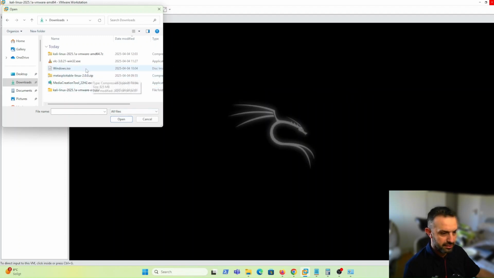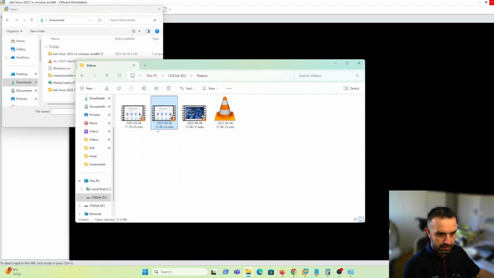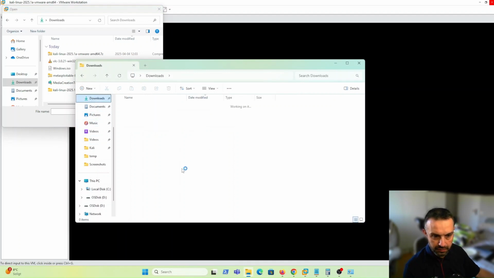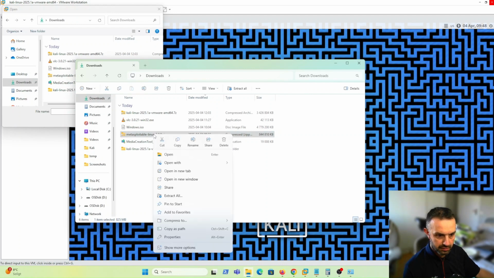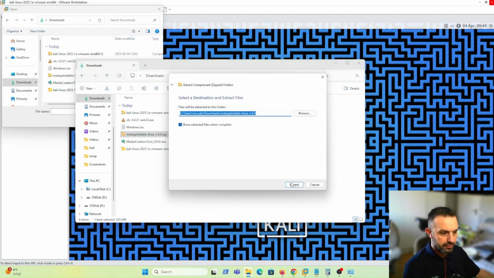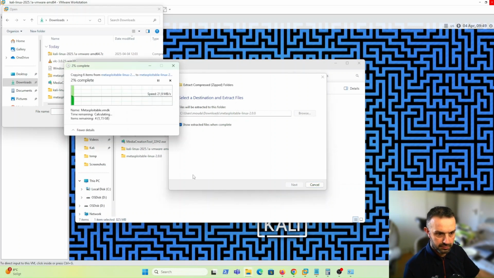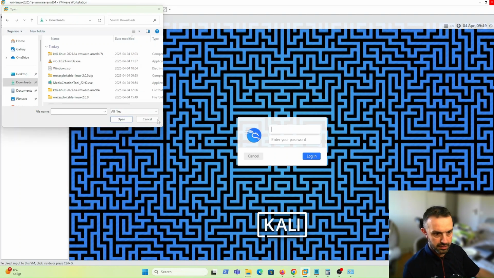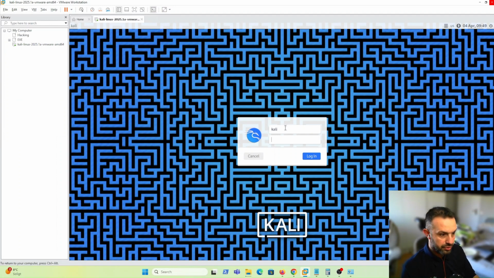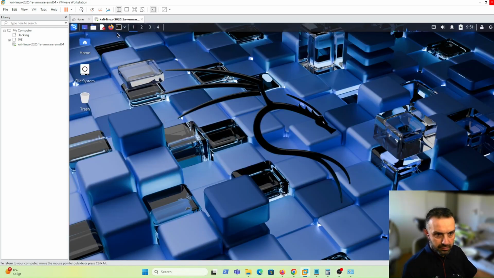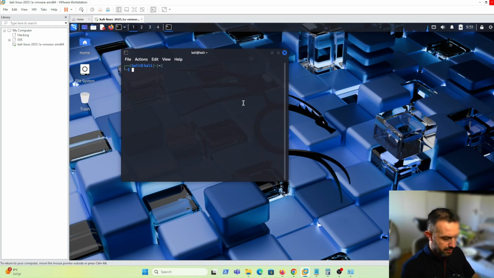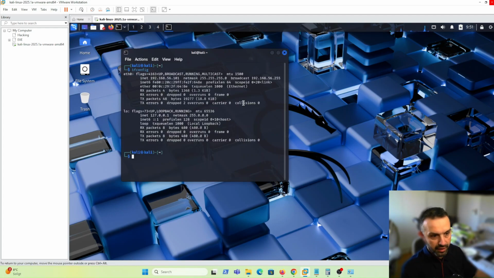And we need to unzip it. Okay, again, there, downloads. Extract all. Extract. Let it extract here, and we can log in again to check if the interface is configured as okay. So now we can check again our terminal, ifconfig. Now we can see that we have an IP address.